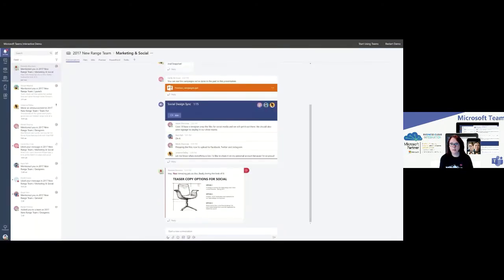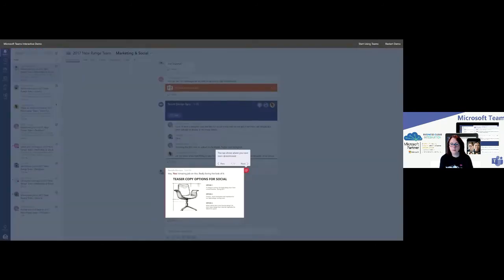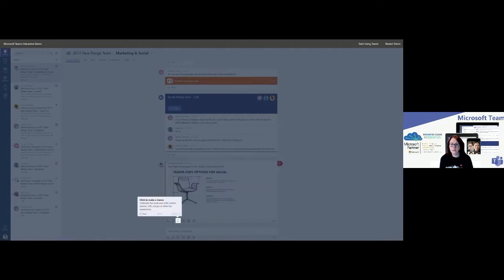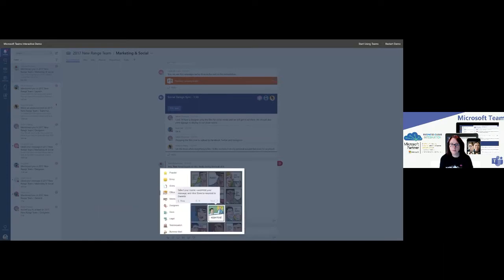I've been mentioned in this conversation here. I can see that my name is highlighted in color, and I can see that I've been mentioned using this little red tab here. They've mentioned me for doing a really good job, and I can react to this conversation with some fun little things: an image, just some text, a GIF, or custom memes.